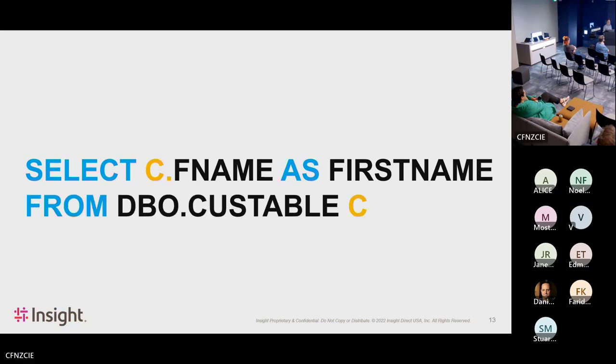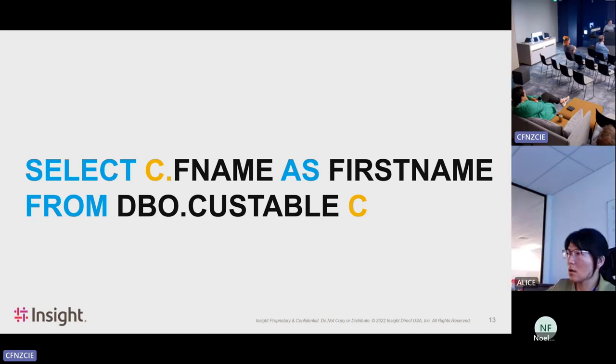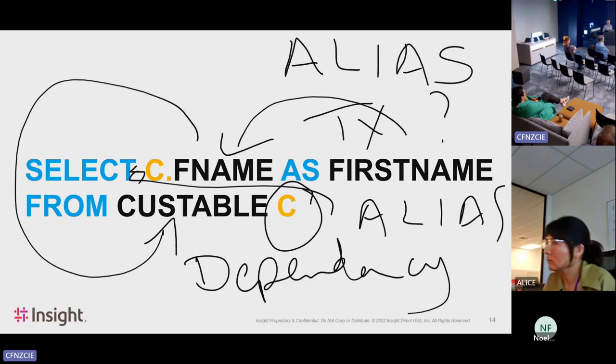So it then gets even more complex because we say, well, we'll choose this if name from this table, and now we have another relationship, because that C.F name is not just F name, but it actually is the one that comes from this table. So suddenly you've got a lot going on. So first name is an alias we've identified. This C is an alias. There's a dependency of this F name to this table. And potentially there's some sort of transformation going on there that we've done as developers because it makes sense. But is it necessarily the right thing to do?